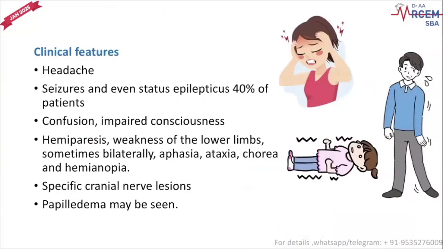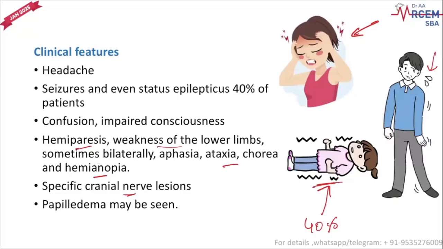How do they present to the emergency department? Usually they present with a headache. This headache doesn't have a classical description. Basically, they present with a headache associated 40% of the time with seizure-like activity. Sometimes there might be a neurological deficit, like unilateral weakness, hemiparesis, weakness of the lower limbs, sometimes aphasia, ataxia. So some neurological deficit might be present. Sometimes some cranial nerve lesions also might be present.